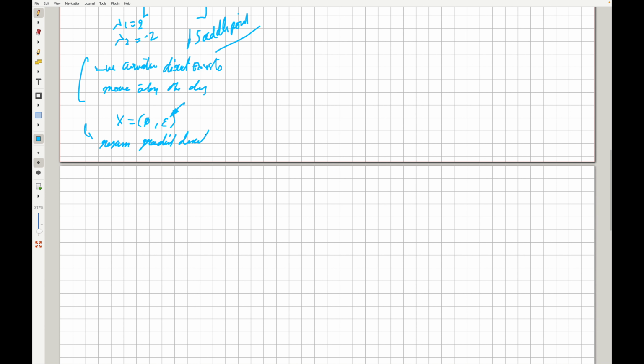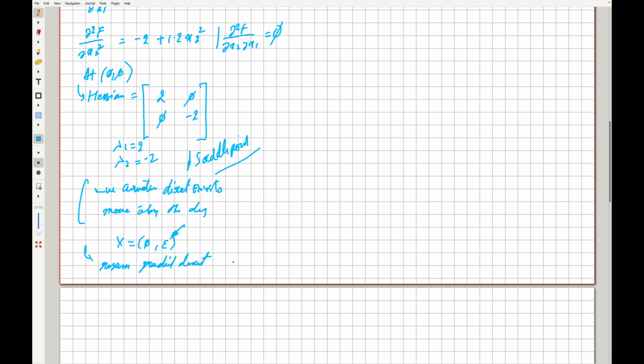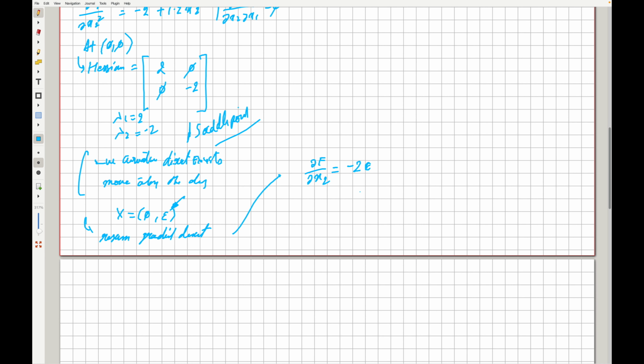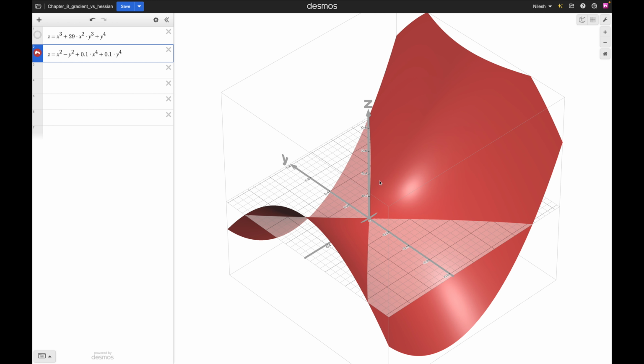gradient descent. So now we are here. If I take the gradient with respect to x2, we would get minus 2 epsilon, and this is a negative slope. And now gradient descent starts working again, so we could go back and say that the new x is going to be the old x minus eta times the gradient of f of x that we calculated above. So in this example, gradient tells us where to step, Hessian tells us whether stepping makes sense in that direction. And this is why noise helps, stochastic gradient descent helps, momentum helps, because they all help escape this situation where we are at a saddle point.